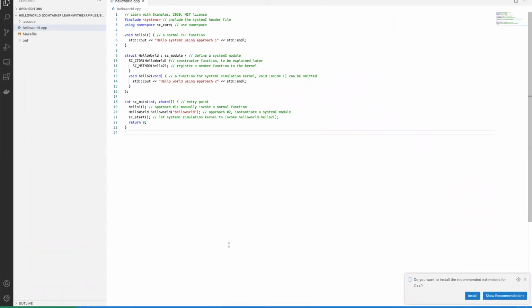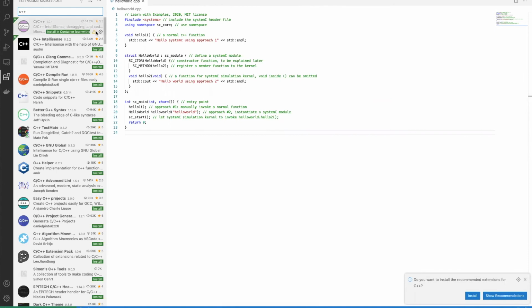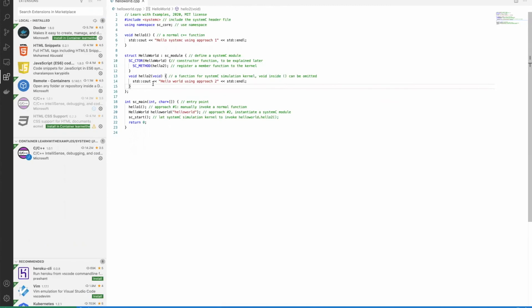Let's move on to install the C++ extensions. You can install it by clicking this button here, or click Extensions, type C++, and choose to install here, Install in Container. Now the C++ extension is installed.